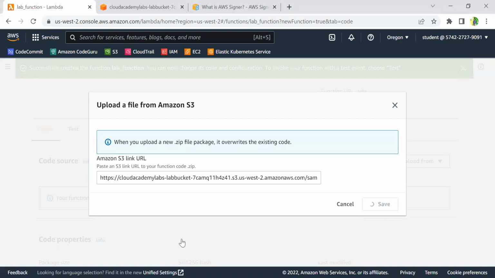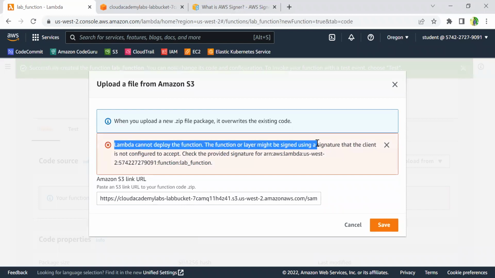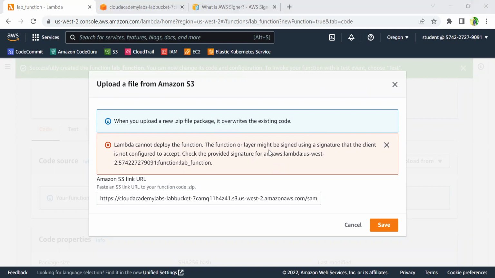When I try to save, here you can see it, right? As this is an unsigned one, it is saying it will not accept a deployment package that does not have a valid signature generated by the trusted signing profile depicted in the code property section. So basically, we have a code signing profile configured for the specific function, but the package you are uploading does not have a valid signature trusted by the signing profile configured in this Lambda. So that is what it says. As we have set the enforce option, it is blocking the upload of the file from S3.